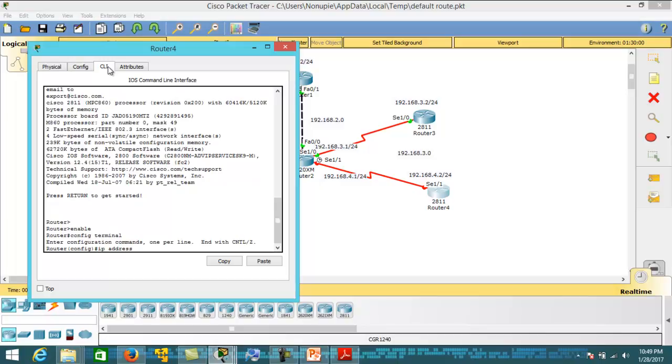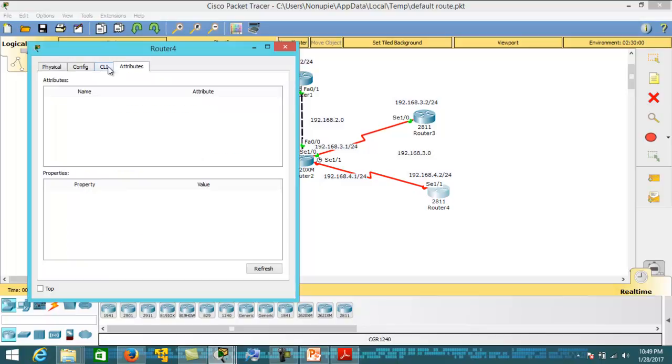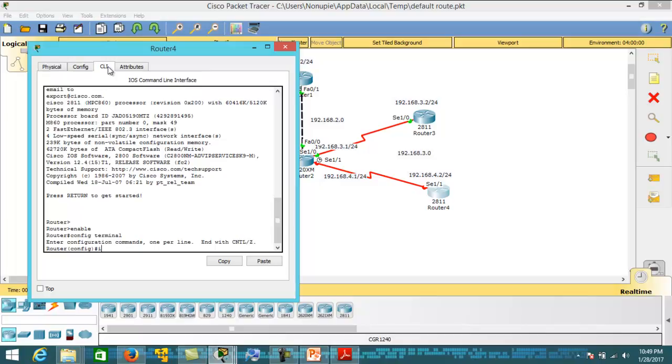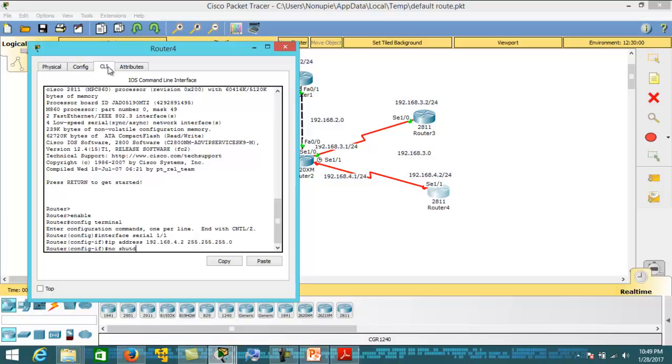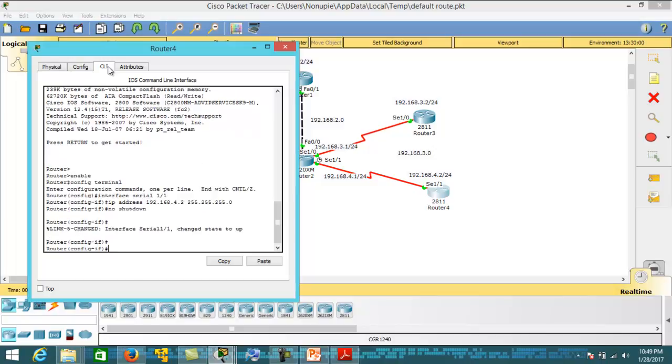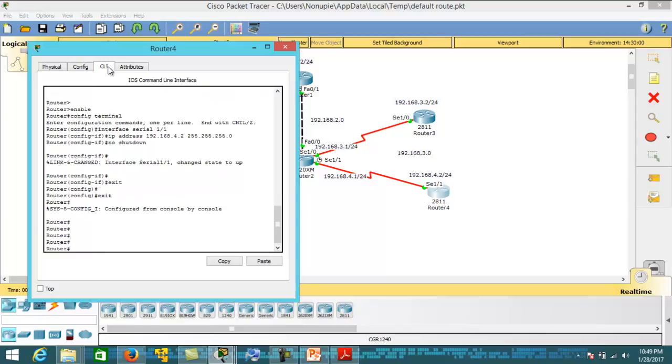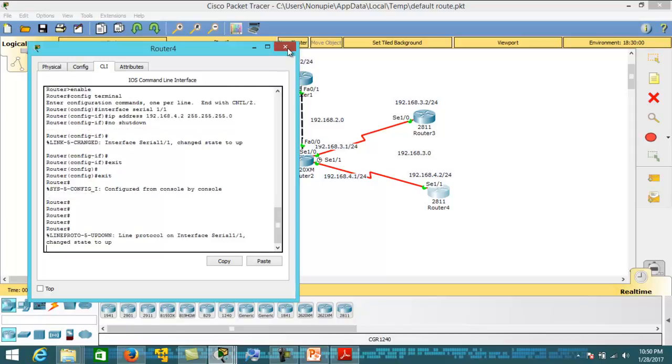Interface serial 1/1. IP address of the interface is 192.168.4.2, with the same subnet mask, and then simply no shutdown. Alright, so the line protocol is up. Okay, we are done with the IP addresses.